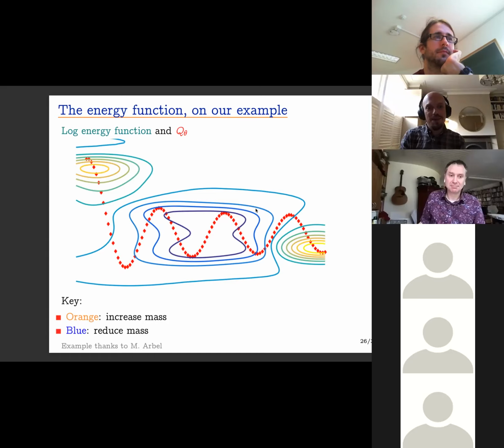But what this energy function is telling me is to increase the mass here and to reduce the mass here. Notice that the energy function is defined over the whole space, but I'm only evaluating it on the red support. This is a very important point. My energy function is defined over all x, even though I'm only evaluating it on the support of the red. And ideally, if my energy function is converging, it's doing importance weighting. So it's basically taking the ratio of Q to P on the support that they share in common.